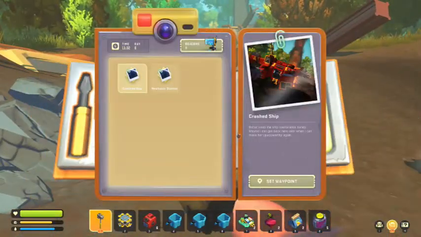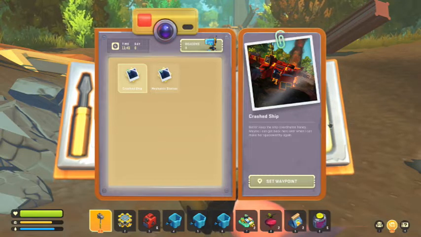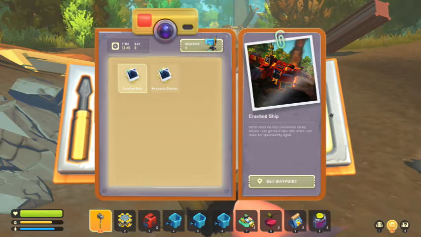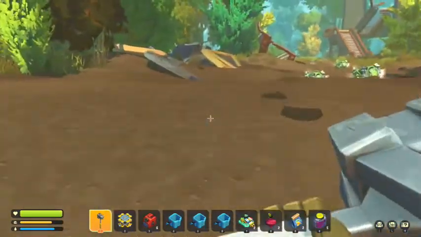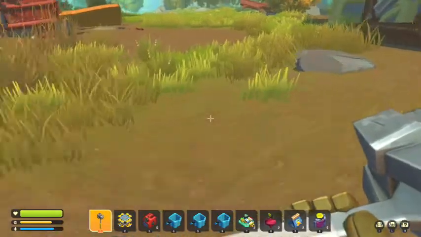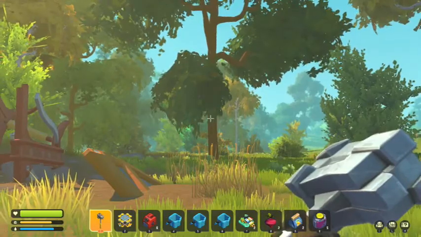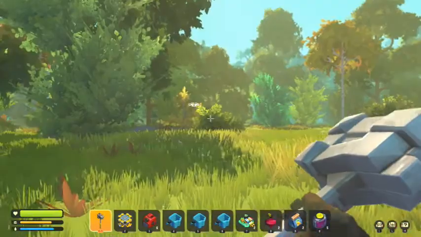If you look at the logbook at the crashed ship, it says better keep the ship's coordinates handy. Maybe I can get back here later when I can make it space worthy again. What does that mean? I don't know, but it might mean something valuable. Maybe I can rebuild the ship and fly to the planet again. Space worthy, make sure she can fly again.